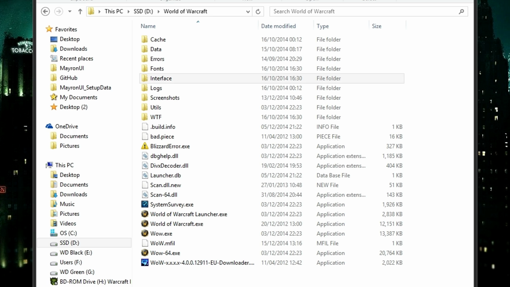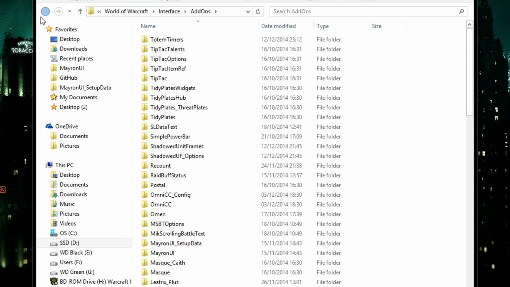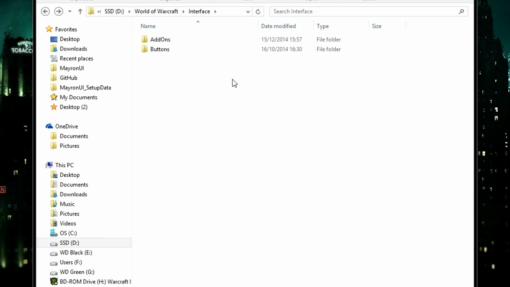Okay, so we're going to be creating add-ons, so we need to open up the World of Warcraft directory, and all the add-ons are stored in the interface, and then you've got add-ons, which makes obvious sense. All your add-ons go in here. I've got a buttons folder, which just ignore because you shouldn't have this. It's just an optional add-on which I've installed and it allows you to reskin stuff in game a lot more efficiently by just adding some files here. But yeah, you won't have buttons.